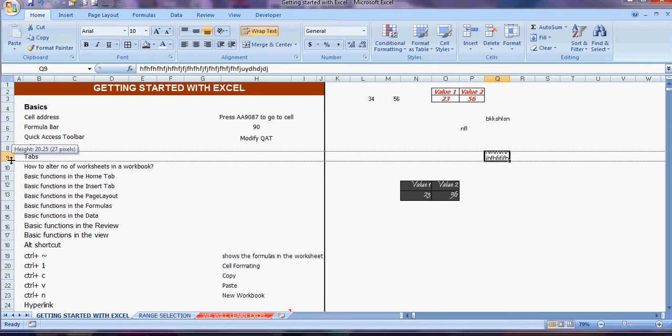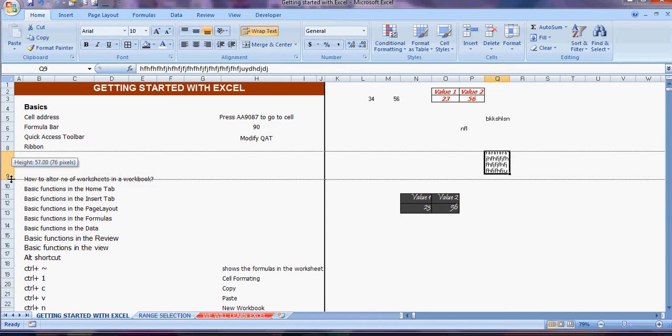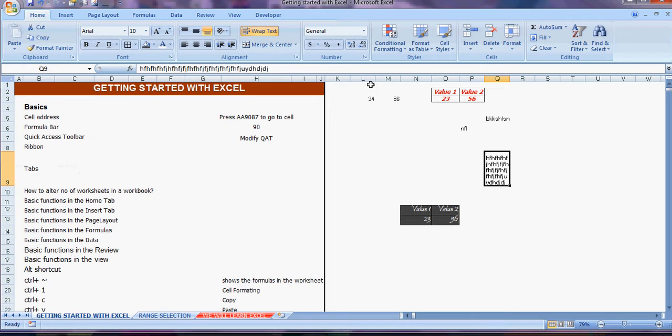Now you can just do it like this, and you can then see the full text. Okay, so this is the function of wrap text. Many times, suppose you have your data in a particular cell, and you feel that it is not looking good enough. So let me merge two cells and show my data. Select the cells you want to merge and center.